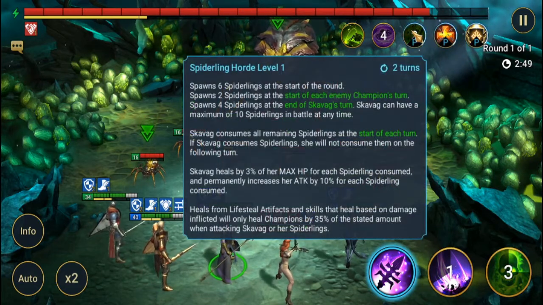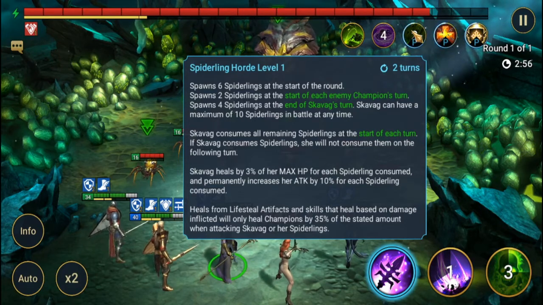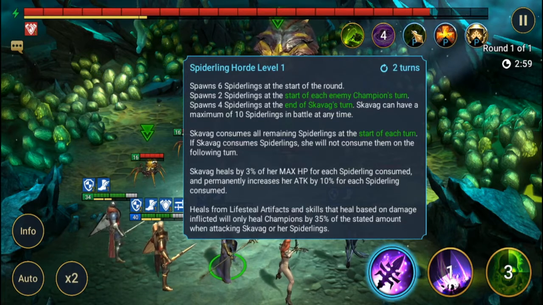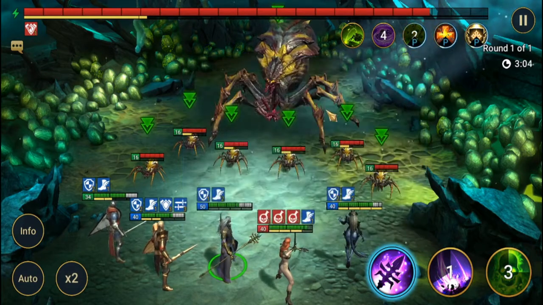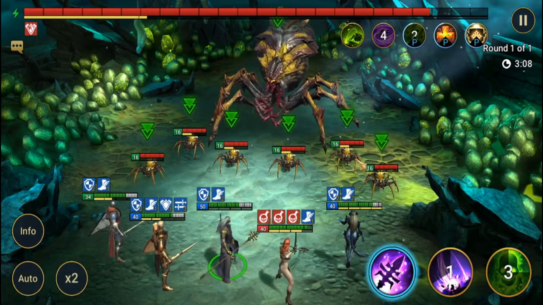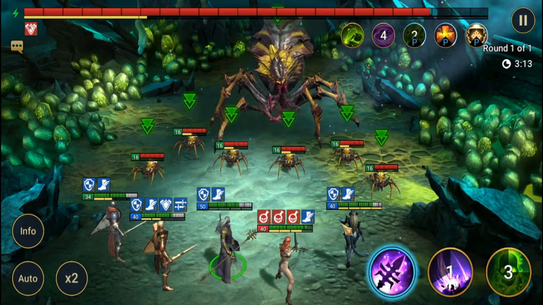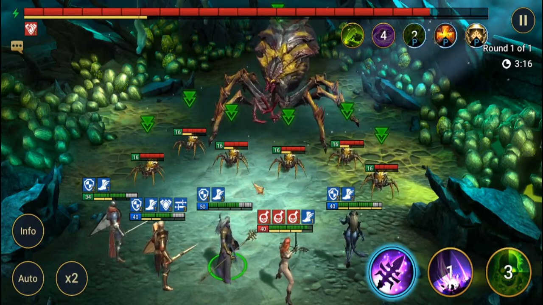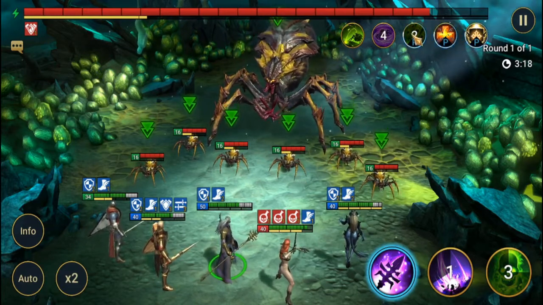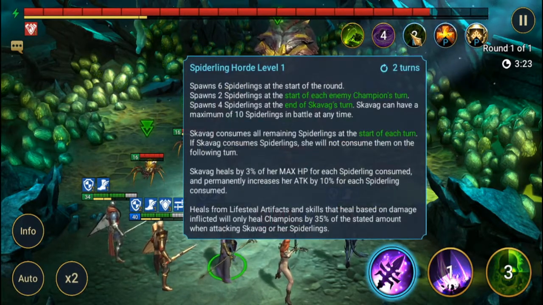Then she's got the Spiderling Horde, which will spawn 6 Spiderlings at the start of the round. Every round she'll spawn 6. And then she'll spawn 2 Spiderlings at the start of each enemy champion's turn. As you see, she just blew all of them up and healed herself, and she's already got 6 more. And every time one of my champions goes, she's going to spawn 2 more, until she has a max of 10. And then she spawns 4 Spiderlings at the end of her turn.